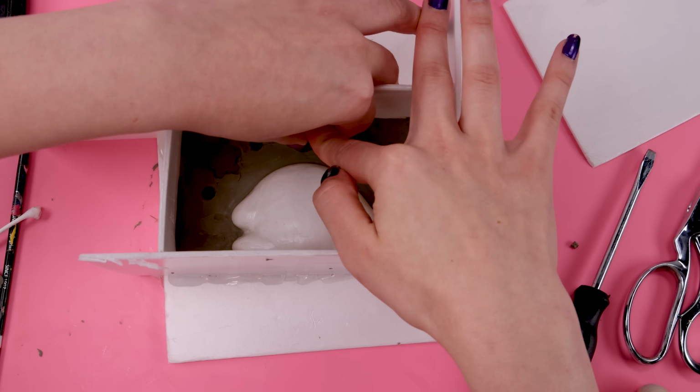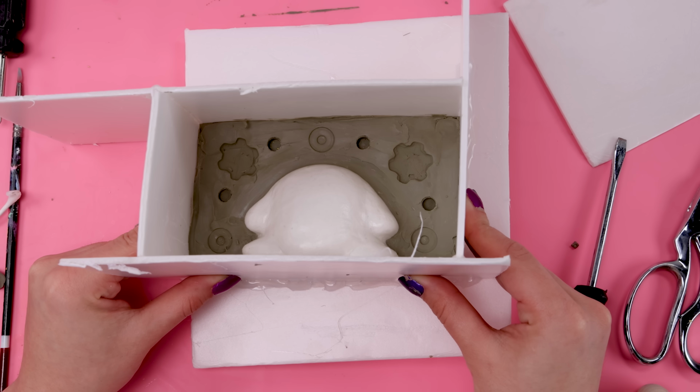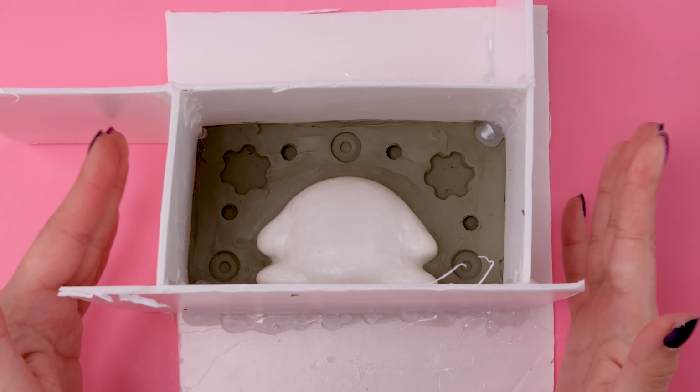Basically, this is going to create a puzzle piece situation with the 2 sides of the mold so that they lock in place together. After applying even more hot glue, I'm really traumatized from last time, I'm going to set that to the side and pull out my silicone mixture.